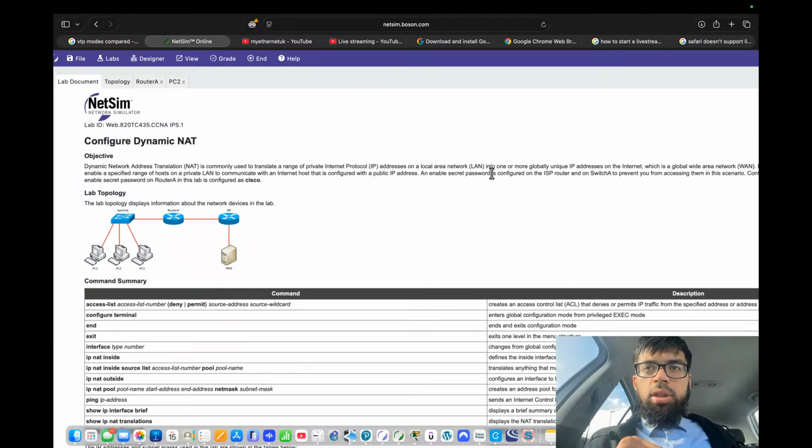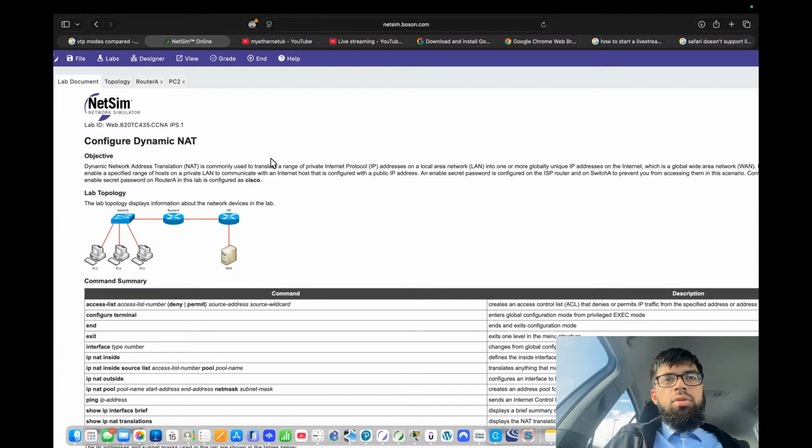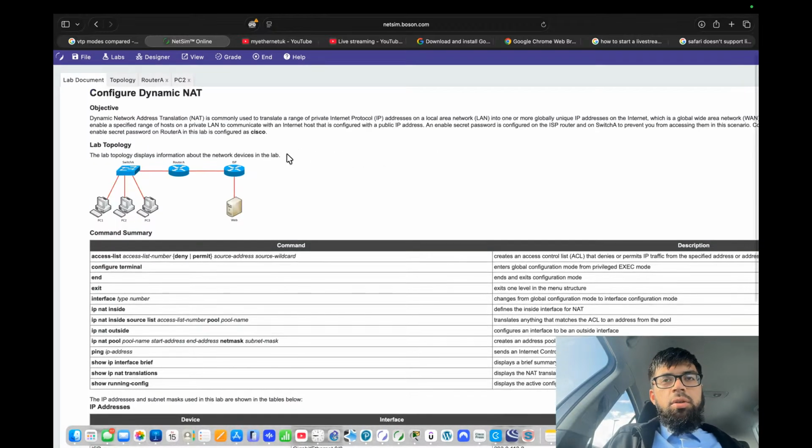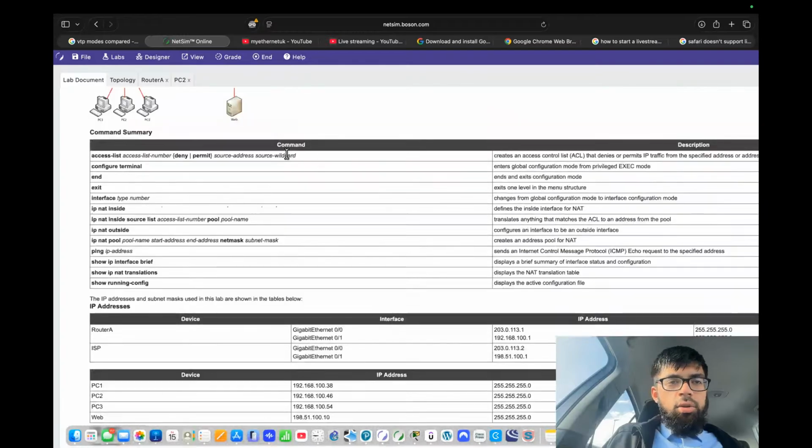So an enabled secret password is configured on the ISP router, which is here, and on the switches, to prevent you from accessing them in this scenario. So configure the appropriate settings on router A. The enabled secret password on router A in this lab is configured as Cisco.